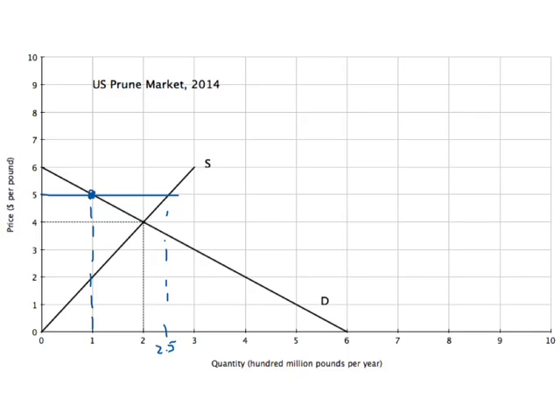So that's all that would get exchanged at a price of $5, hence this quota allocation of production rights. What the government typically does is grant the quota production rights to people that have grown prunes in the past. Over time, though, there's no way the government would know who the low-cost producer is — the inefficiency of a price floor managed this way would grow over time. We're going to assume the government hands quota rights to efficient producers, just so we can get this graph to work unambiguously.